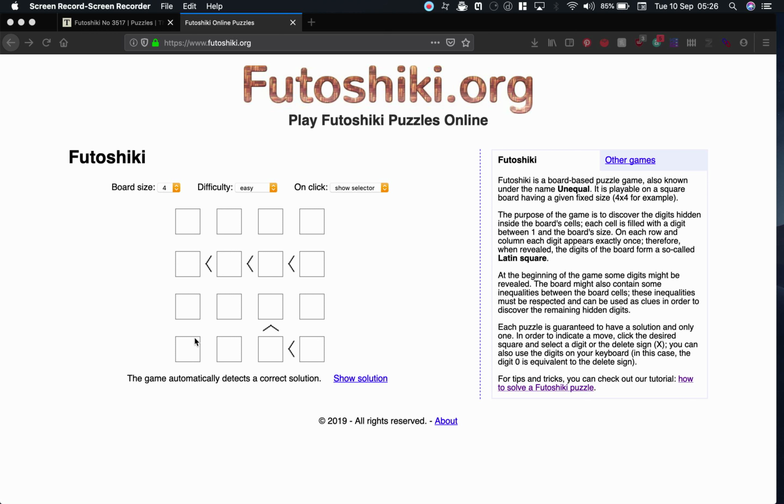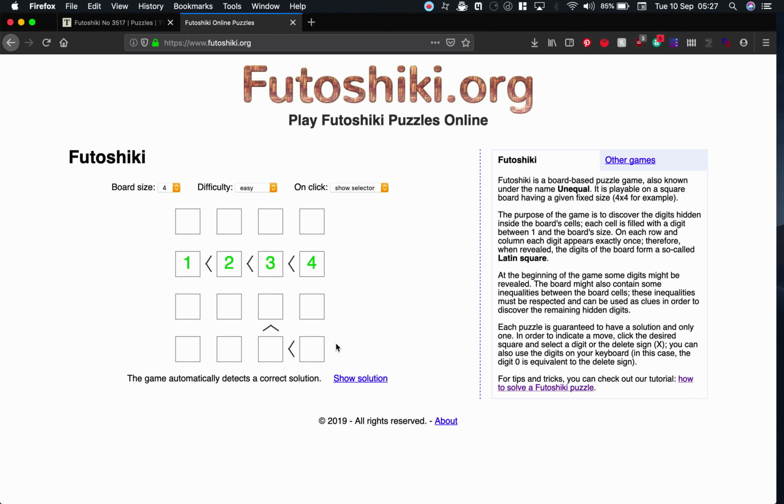Okay, where to begin? Well, each puzzle's different, but in this particular puzzle, the thing that stands out to me, and probably has to you as well, is that this second row seems to suggest 4 numbers in ascending order, which is pretty straightforward then, because if I click here, this must be a 1, 2, 3, and 4. There's no other arrangement of the numbers 1 to 4 that would satisfy these inequality symbols. Okay, let's have another look.